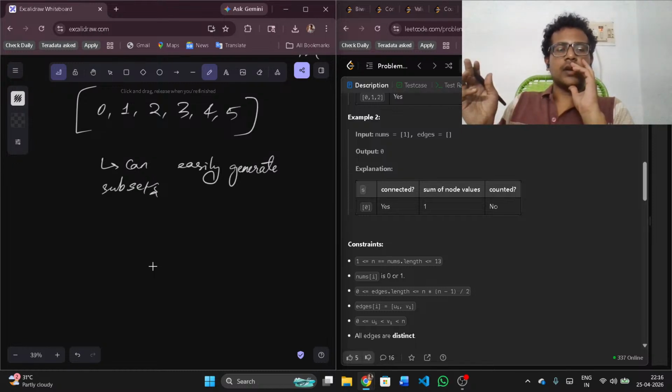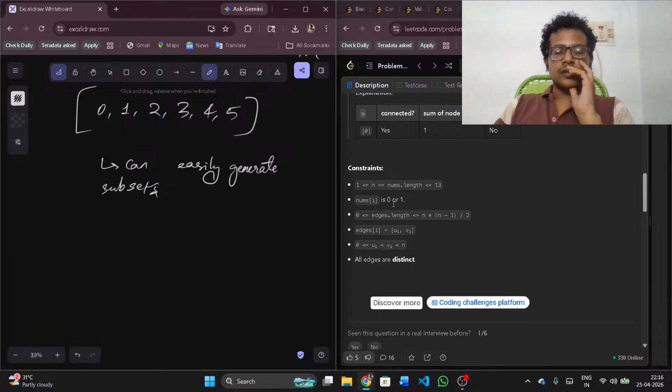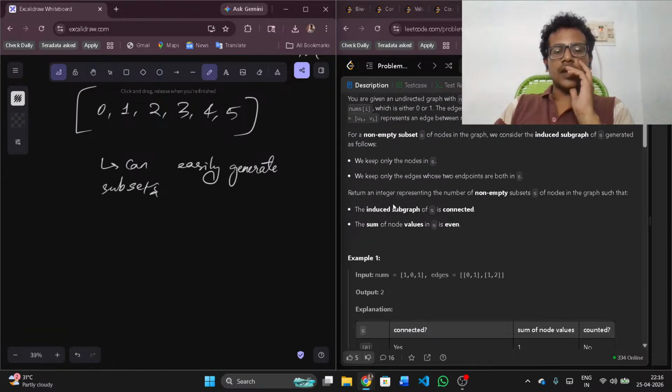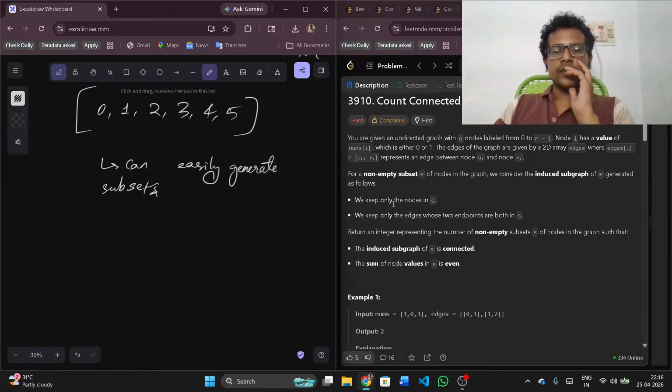That's where I am getting a doubt, whether this subset is connected or not. Or just zero or one. And why did they give us zero or one? Okay. We consider the induced subgraph of S generated. We keep only the nodes and we keep the value of nums of I.